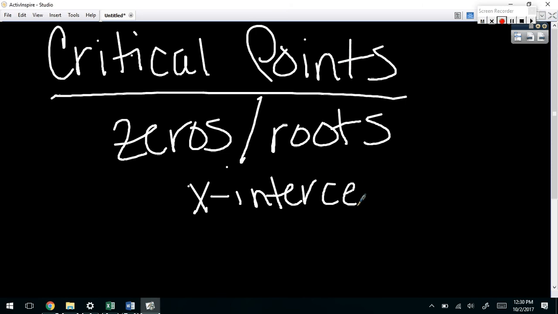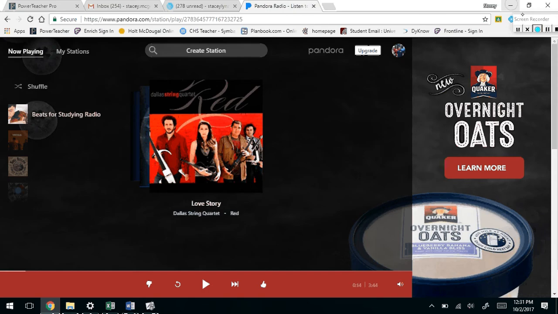We've talked a lot in here about zeros and x-intercepts, right? But we haven't talked a whole lot about how to find them outside of factoring and solving and that kind of thing. I want to show you how to calculate them exactly on your calculators real quick. So if you will, get out your calculators.